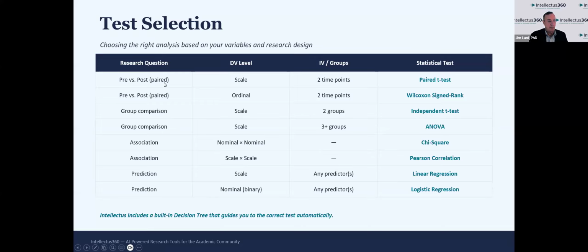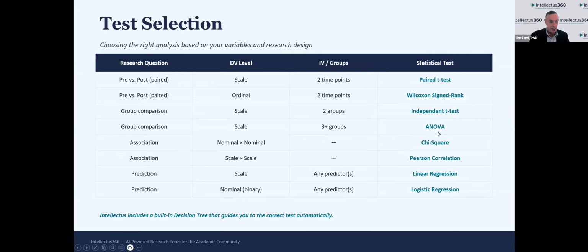These are also group comparisons. Okay, I'm comparing pre to post. Well, it's really a time comparison. Group comparison, 2 different groups that are scale. What I mean by 2 groups here is you're not in both groups. Okay, you have 2 separate groups. You're either male or female. You're either Republican or Democrat. You're either high or low on some score. Okay. T-test is your test.